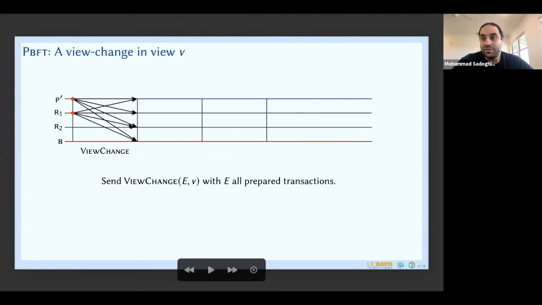So an example of the view change, which is where most of the intricacy of this protocol comes in. The view change is essentially the recovery. So the protocol can be broken into a normal execution, which is the commitment protocol. And the commitment protocol is essentially that agreement protocol where they agree on when a transaction needs to be added to the ledger, at what sequence number. Then there's a recovery protocol if something went wrong, whether the primary was faulty or the network was unreliable. Then a primary replacement takes place, which is the view change. We try to go to a new view. We try to go to a new primary.